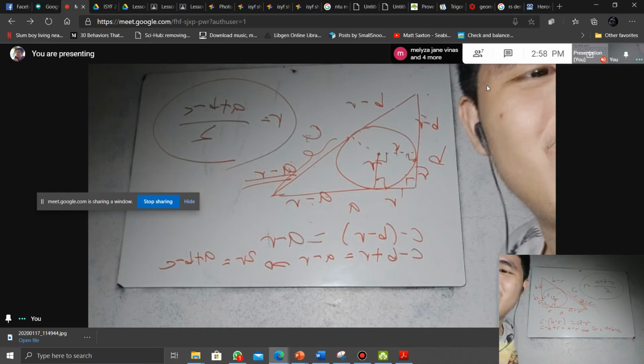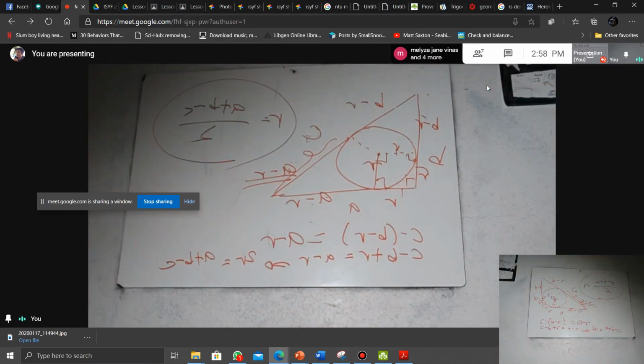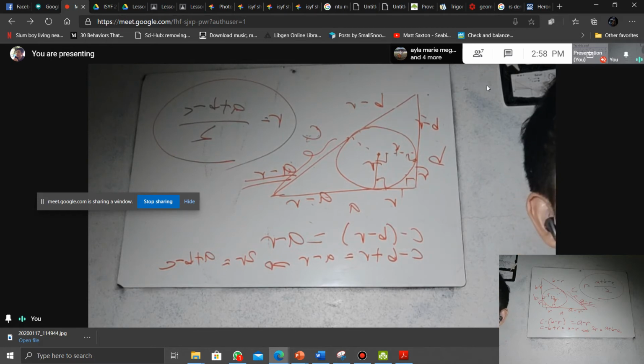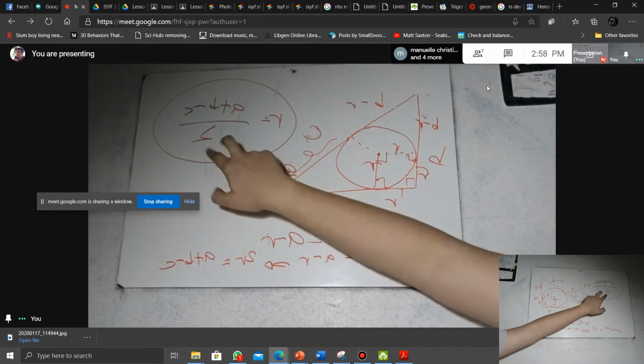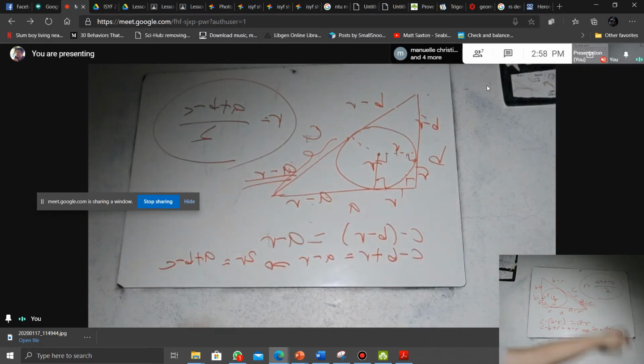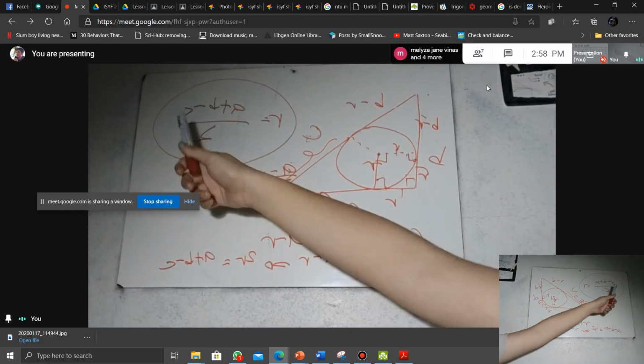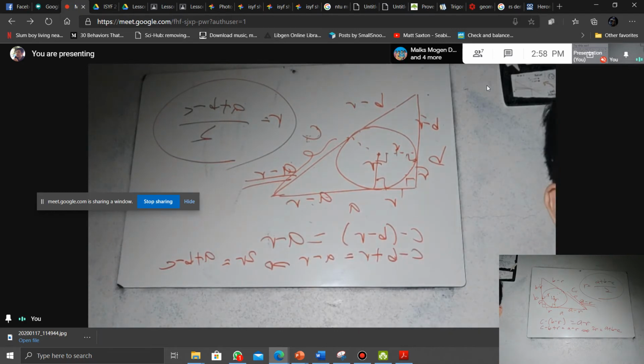Pag given yan, example, binigyan kayo ng 3 sides of a right triangle, tapos sabihin sa inyo, what is the radius of the biggest circle that can be inscribed sa loob ng isang right triangle na yun? Yung radius nun ay ito. Where A and B are the two legs, and C ay yung hypotenuse. Actually, pag meron ganito yung relationship na side, tsaka na radius, sigurado kang right triangle yung triangle mo. Okay? That's a theorem somewhere. Pero yun, that's how we use tangents.